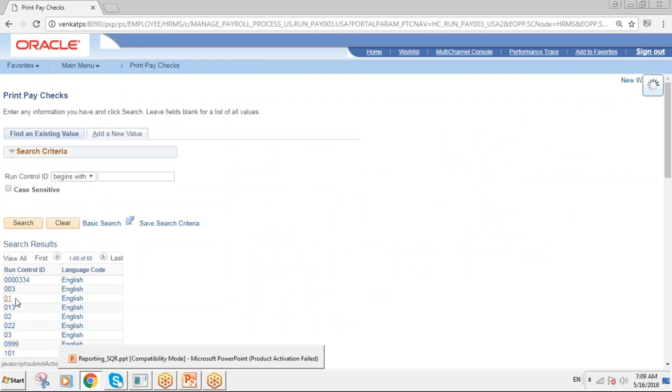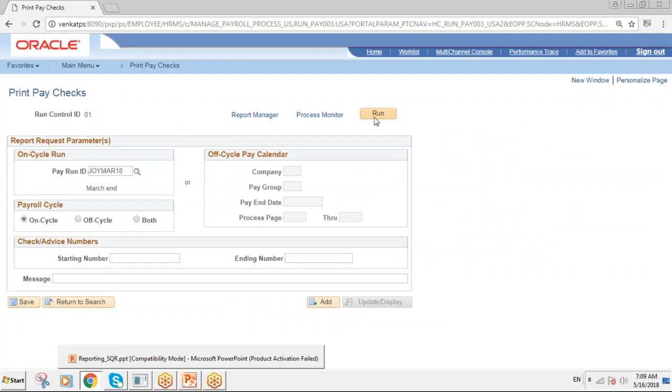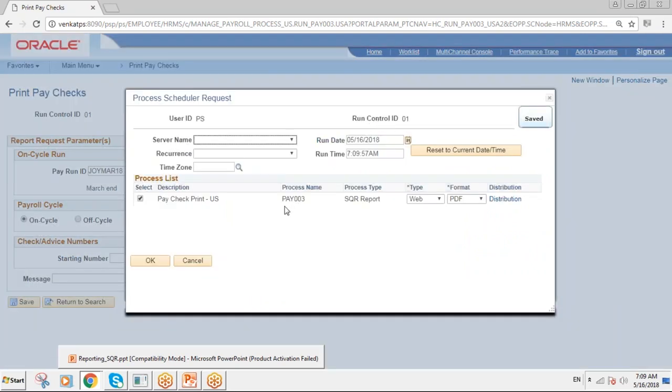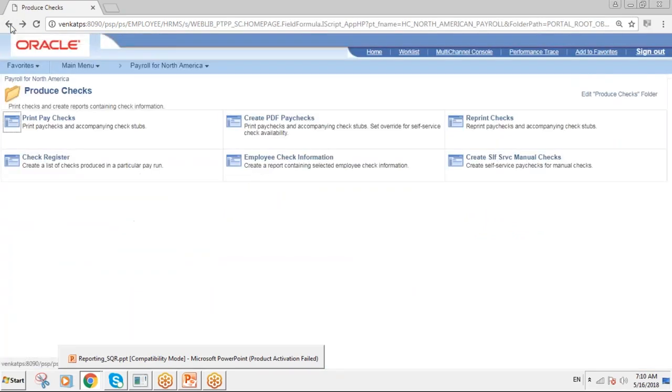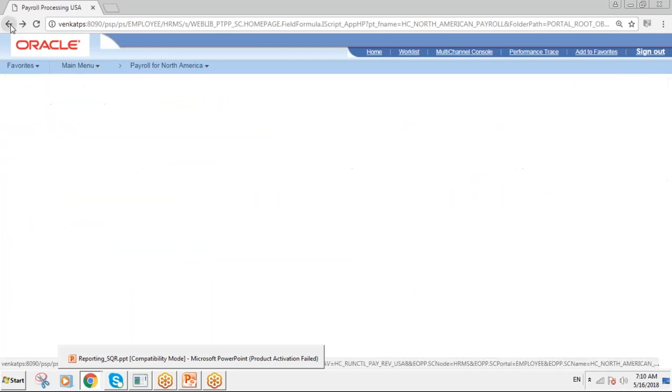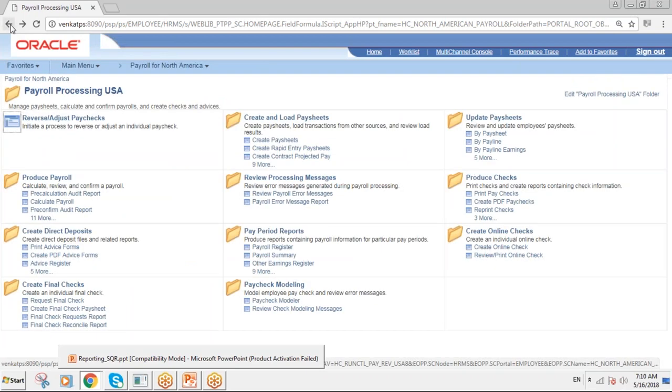Still in this, if you would like to print the paycheck, page 003 is the SQR report. If you try to print the advice form, it will be SQR report. Most of the reports in the payroll, in the benefits, time and labor, in some of the areas in finance, still they are using SQRs.